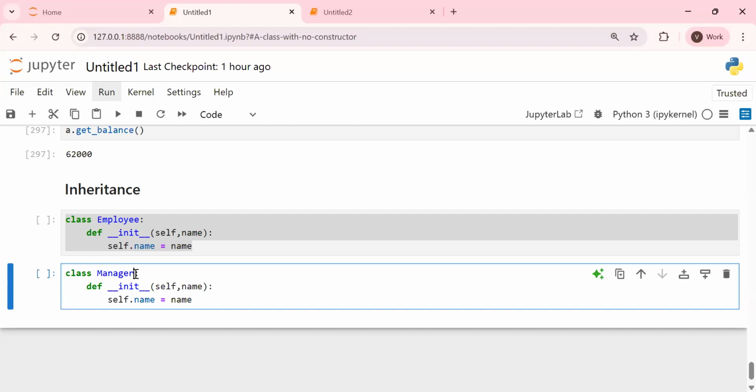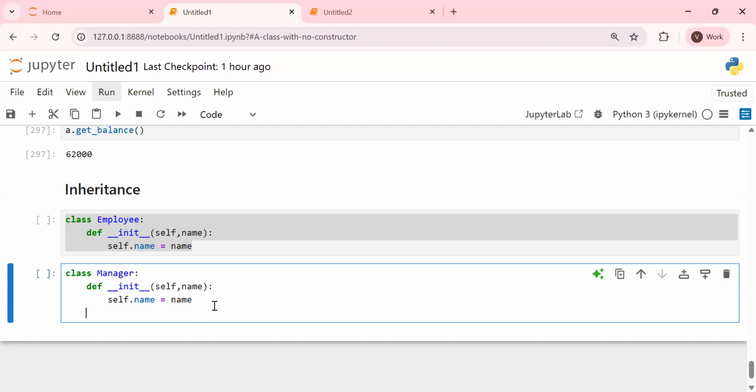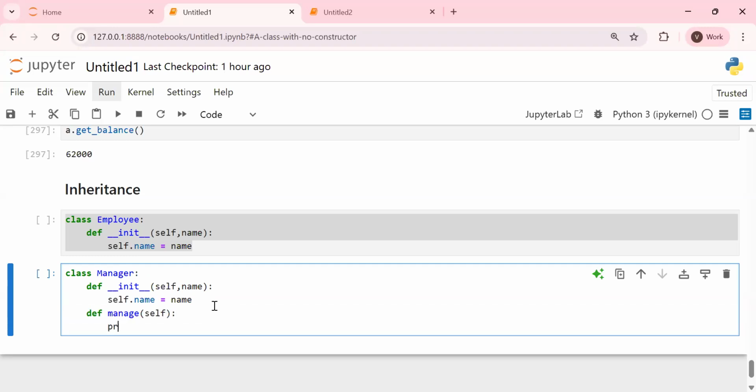It also has to do the same thing, and let me also add a print: this is the manager. I'm just giving an example.